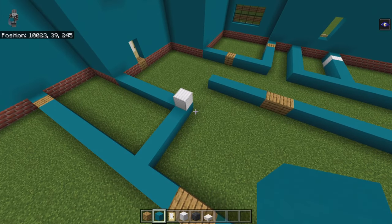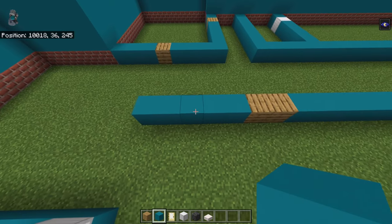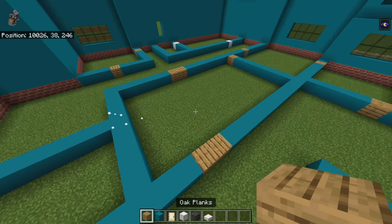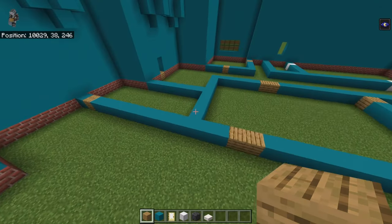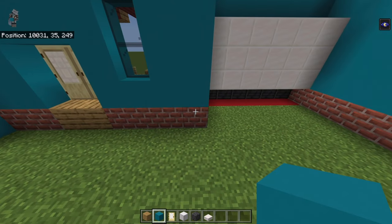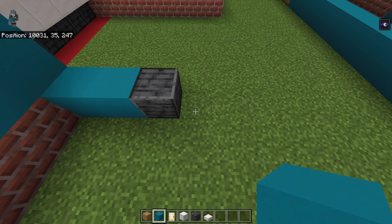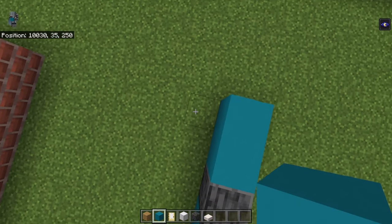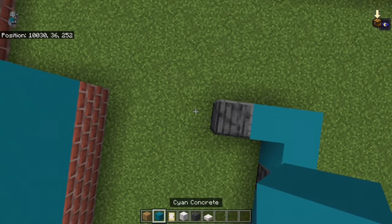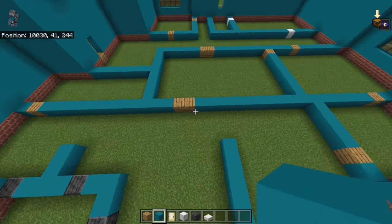I kind of missed a section with the notes, which is why there's a random break. Come to the back of the dining room area with the little two-block door — this row of five cyan concrete — bring it left an additional one, then forward by three. Come back to the front left at the garage, come to this window, count to the second cyan concrete left. Bring this back with two cyan concrete, polished deep slate, two cyan concrete left one, left with a polished deep slate, then left with three cyan concrete and a polished deep slate. Middle of that row of three bring back with two cyan concrete — that's your layout.